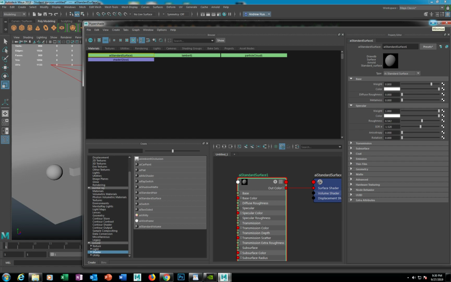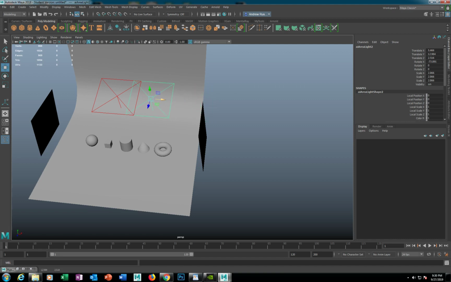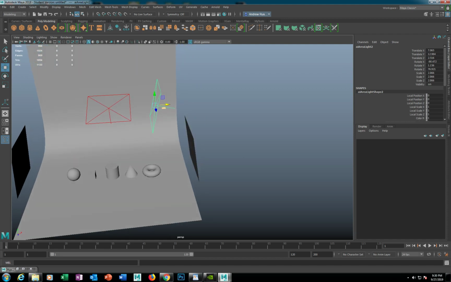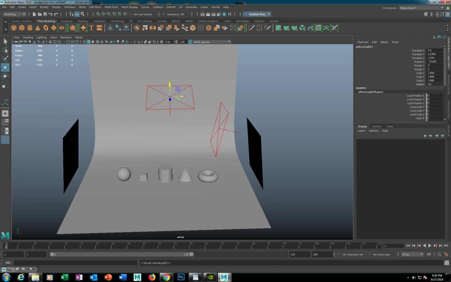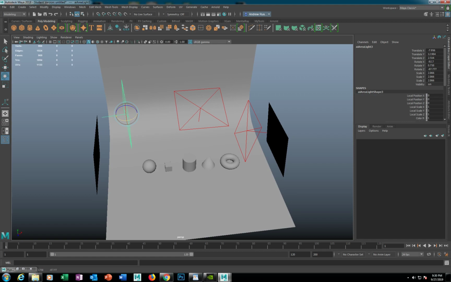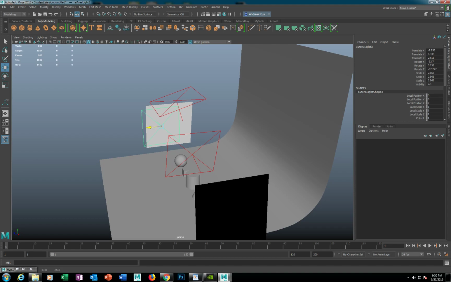I'm gonna try something right now, so bear with me for a second. I am learning this as I go, and you're gonna learn with me. Let's see how the lights look if I turn them on.